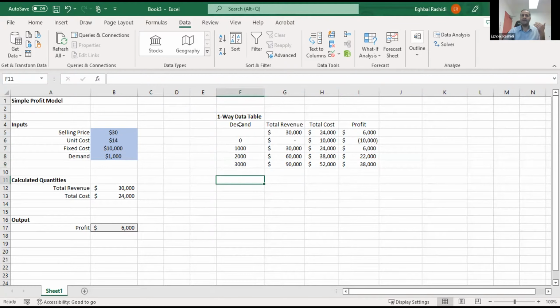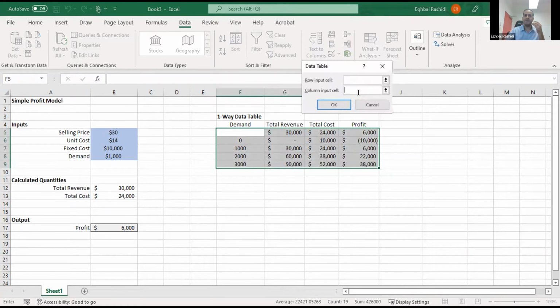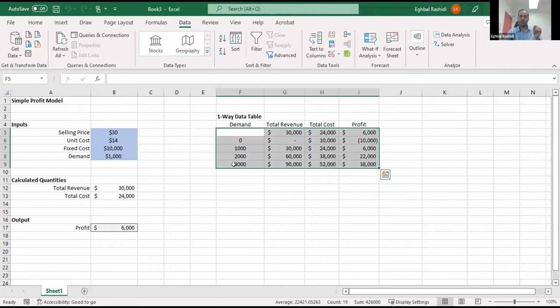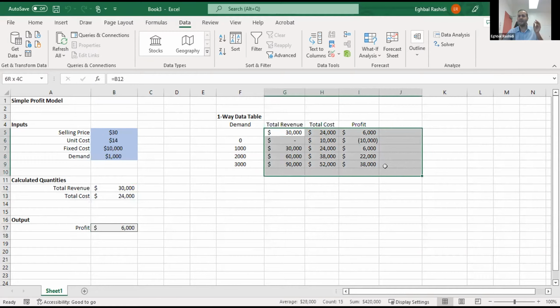And when I specify in the What-If Analysis that I want the column values to change based on this demand, it's actually going to input this 1,000, 2,000 and 3,000 instead of this 1,000 here, and then compute these total revenues, total costs and profit, and print it out here.